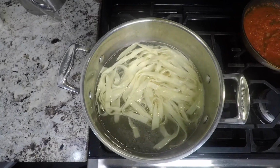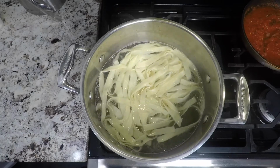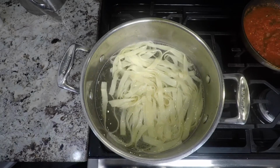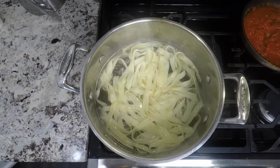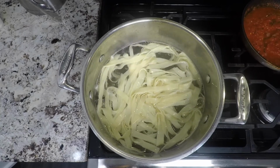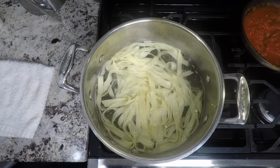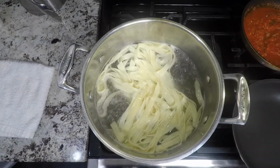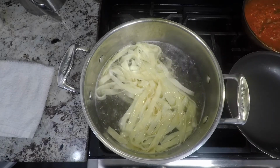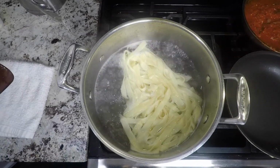pasta, you always want to go 1 gallon per 1 pound of pasta. If you follow that rule, guaranteed you won't overboil, unless you're in a 1-gallon pot trying to put 1 gallon of water in and then adding pasta to it. Then yeah, it would overflow. But if you're using a 2 or 3 gallon pot and you're just doing a pound of pasta or 2 pounds of pasta, just keep that ratio of 1 pound of pasta to 1 gallon of water.